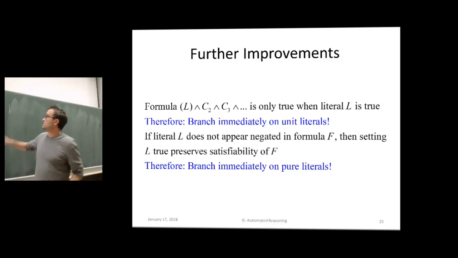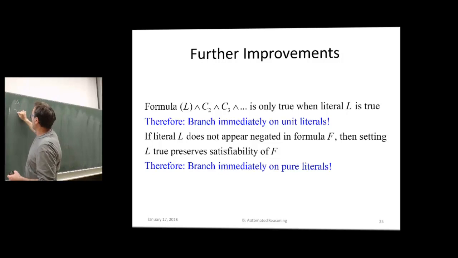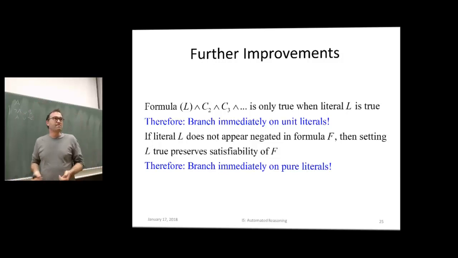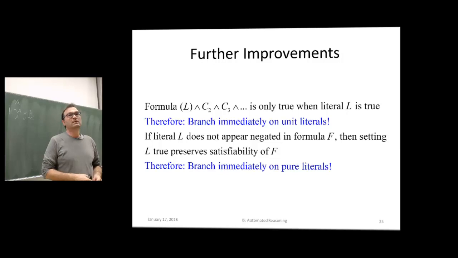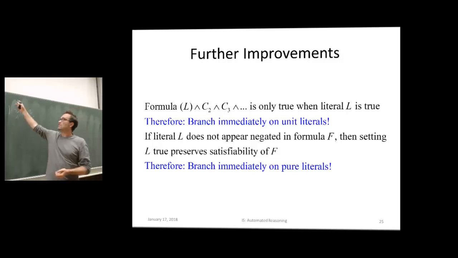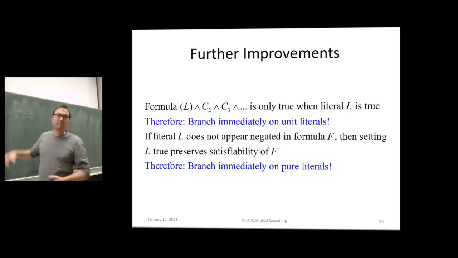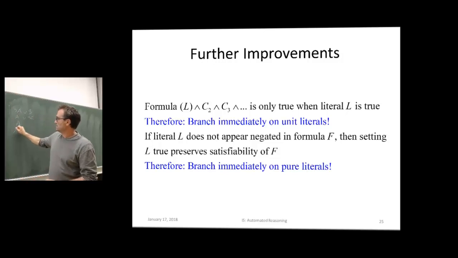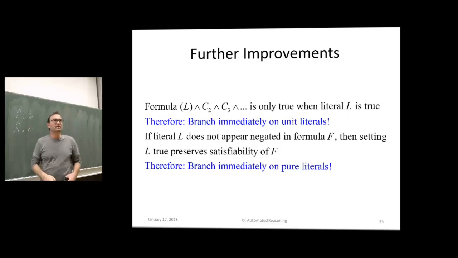So suppose you have a clause set A, and then you have not A or B, A or not C, whatever. What does it tell us about A? A must be true, exactly. So this clause set can only be satisfied if A is true. And this is now, maybe I should have written it down to make it more clear. This would be something similar. It still is A must be true.